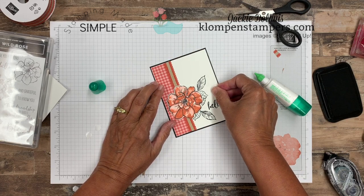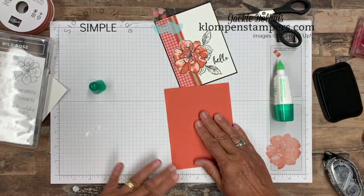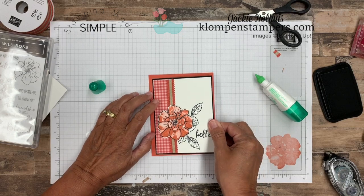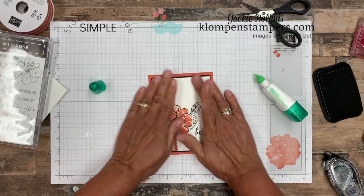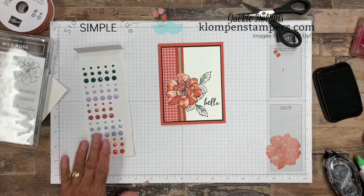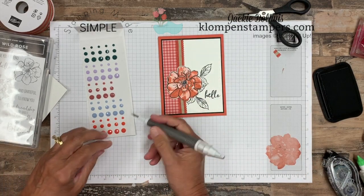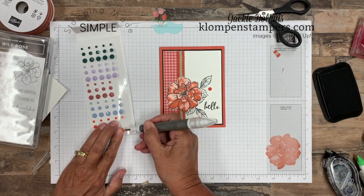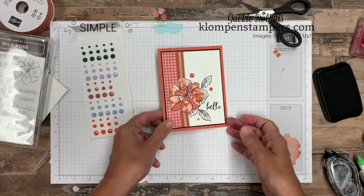I'm going to show you a couple more cards as soon as I finish making this one. You saw that I took the snail out for the ribbon, but for all of my layers my preference is liquid adhesive — just be careful not to use too much or it gushes on you. We'll adhere that down, then take an eight-and-a-half by five-and-a-half piece of terracotta tile card stock and put some adhesive on there. Then I have the in-color embellishments — the name will be on the blog post. We'll take three of these and add them on. It adds such a nice little touch to the card.